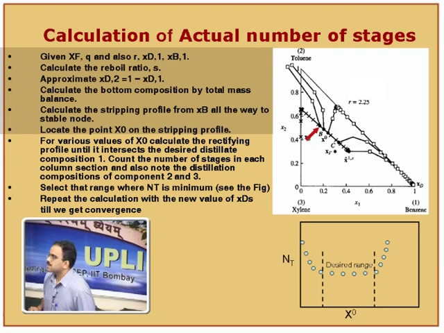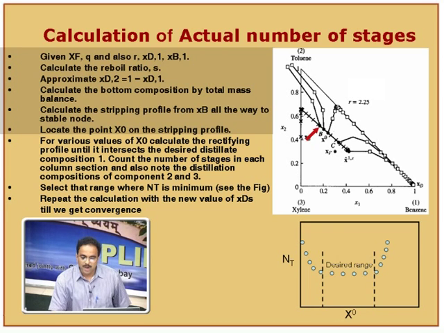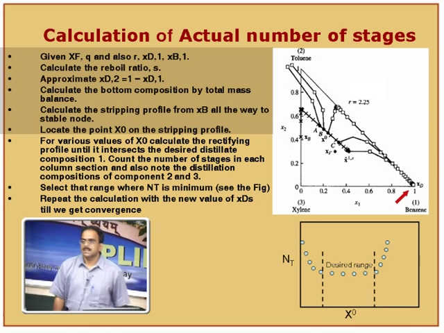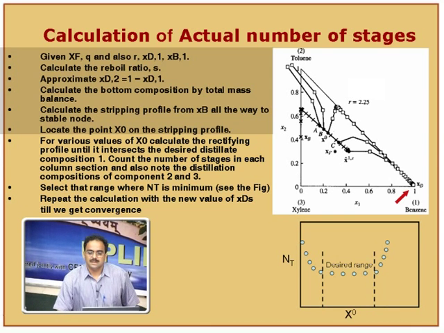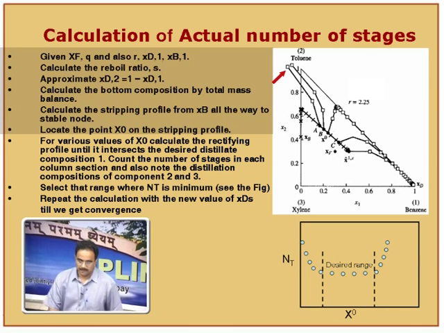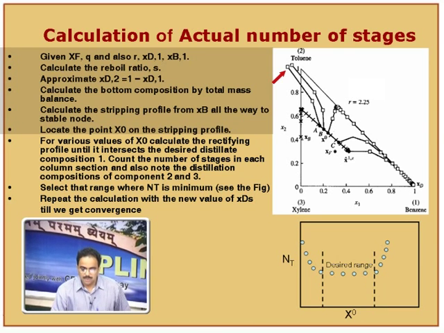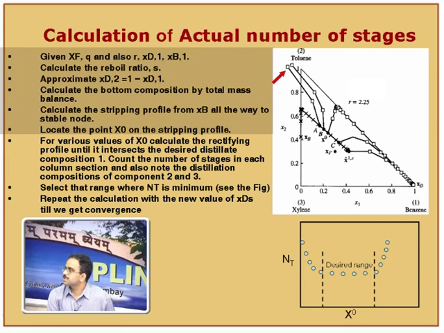If that point is the intersection, then if I solve the rectifying section profile equation from this point onwards in opposite direction, I should be able to meet xd, right, okay. But what happens here? If I start solving rectifying section profile equation in opposite direction from point A, I go this way, right, I go this way. So that means there is something wrong, point A is not the intersection of both the profiles, okay.